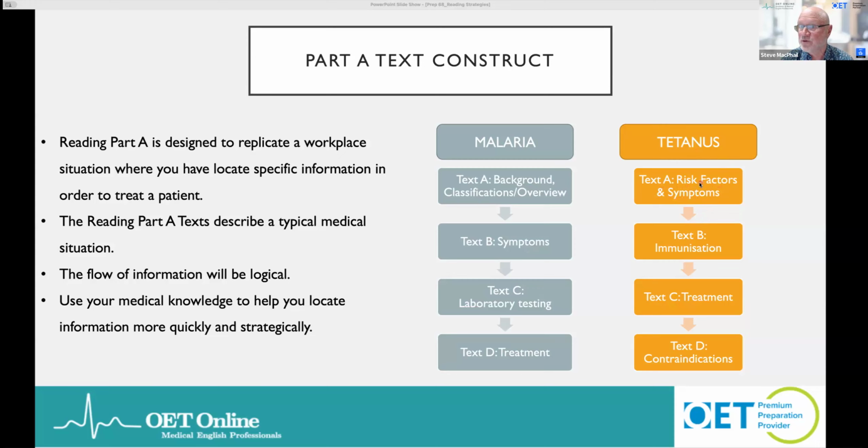Might get straight into that, who's susceptible. Text B, well, we know tetanus is one of those conditions that you can vaccinate against, so there's a whole lot of information about different types of immunization. Again, perfect place for a table, evaluating the different dosages and when the immunizations occur, the time frame, that sort of information. Text C might be about treatment for someone who does have tetanus. What are the different modalities of treatment, including medication? Text D could be purely on contraindications or side effects associated with that treatment.